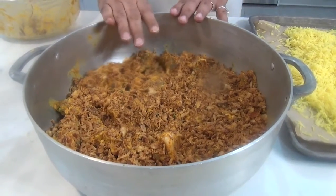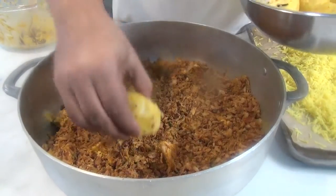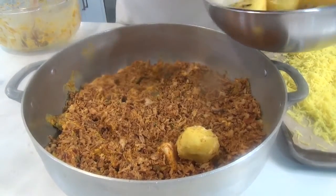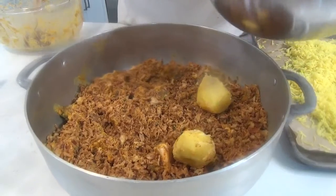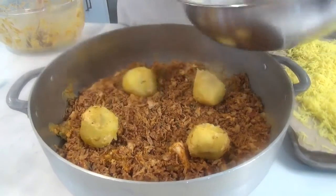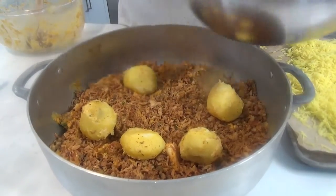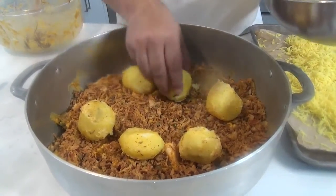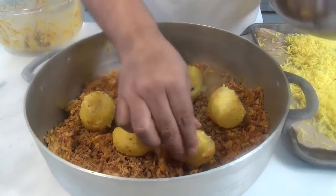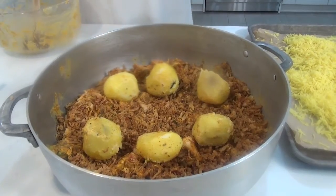The next step is to put the potatoes. So these are marinated potatoes. I've boiled them up front, so they're cooked. And I have 6 of them here. You can use more if you want to. And these are marinated and have been salted.